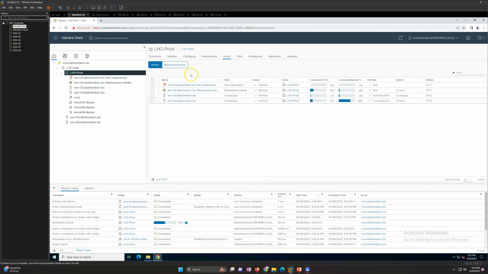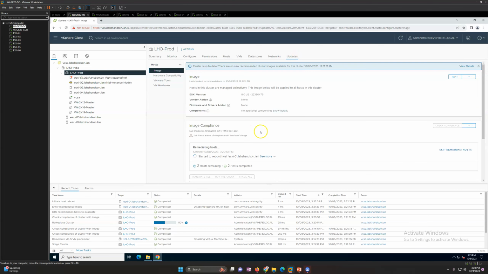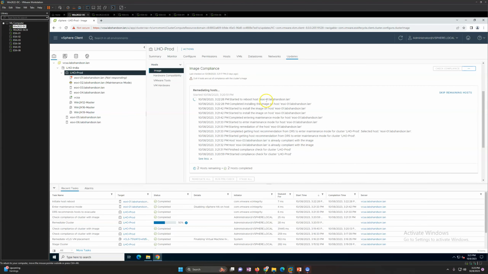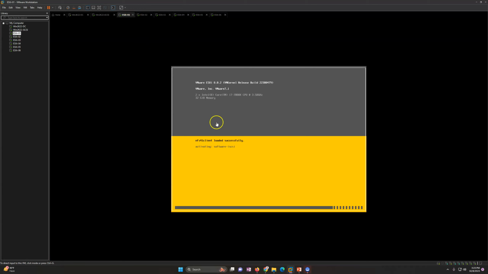Now you can see host 1 has rebooted, and it's going to take some time to bring the host back. Once the host is back, it will verify the image is correctly applied or not, and then it's going to take the second node. Once both nodes are remediated, it will check the final compliance status, and it will say all the 4 hosts are compliant. So it will show you 0 hosts non-compliant. This is good. Reboot started for ESXi host 1, you can see here. If I show you here, this is booting now. This is good.